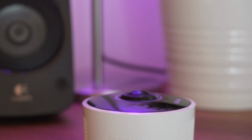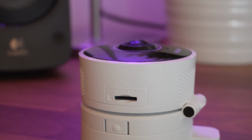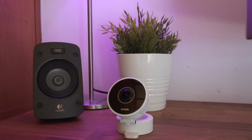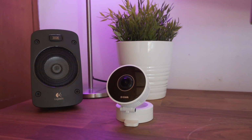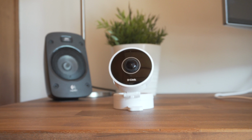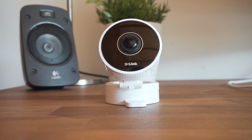To sum up my thoughts on the product, I think that considering its price point, D-Link really need to step up their game in terms of picture quality. I find it hard to make out details with its 720p image quality. Again, that's not something I'm going to really back down on. If you need a way just to monitor your kids or pets, then this should be good enough.